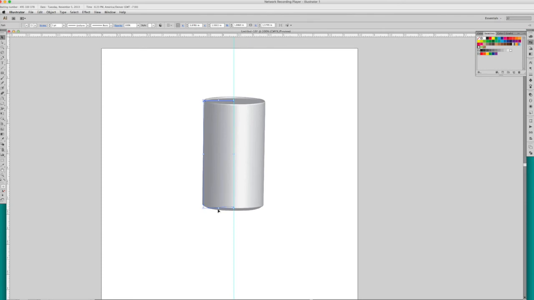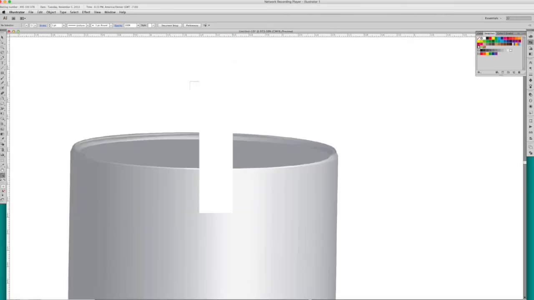If I wanted to change the shape of this, so you can see more of the bottom of the can. I can come up here and say maybe their top lip doesn't look quite the way I want it to. That all has to do with shape. Watch how this changes now. Totally takes on a different look.